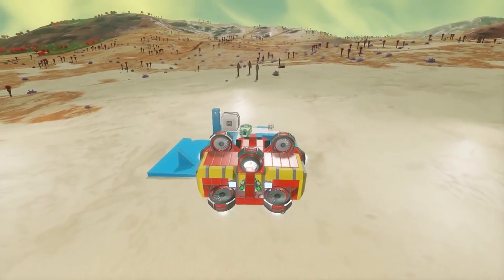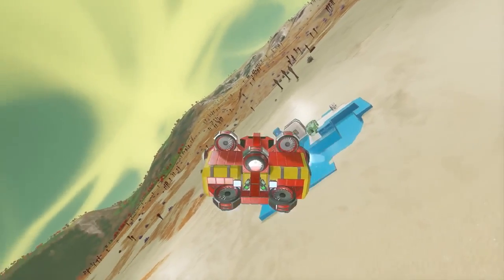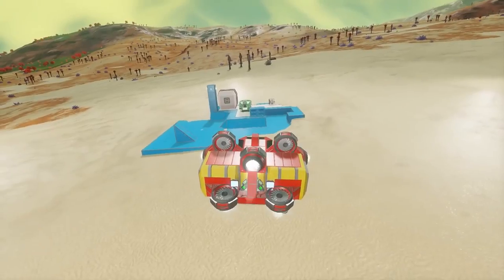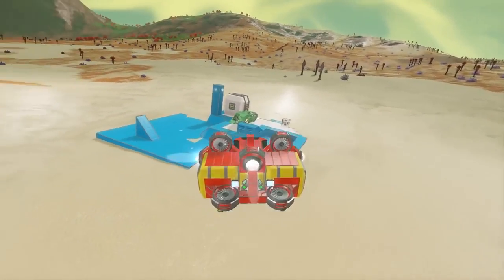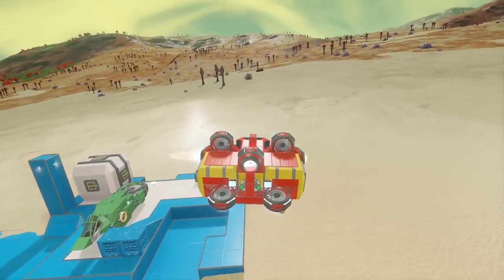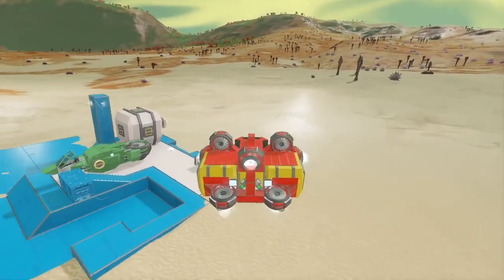Now I don't have any engines pointing down. So if I go upside down like this, gravity just pulls me down and I fall and I explode. So the whole loop-de-loops, we're going to be careful with the loop-de-loops. But yeah, this sucker, I think it's going to be good.